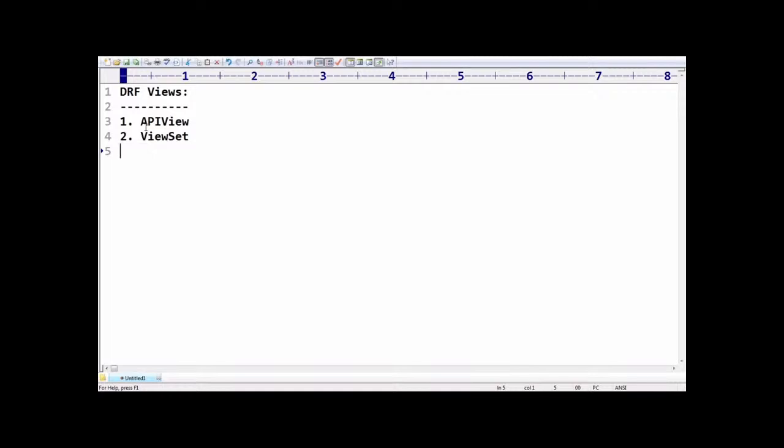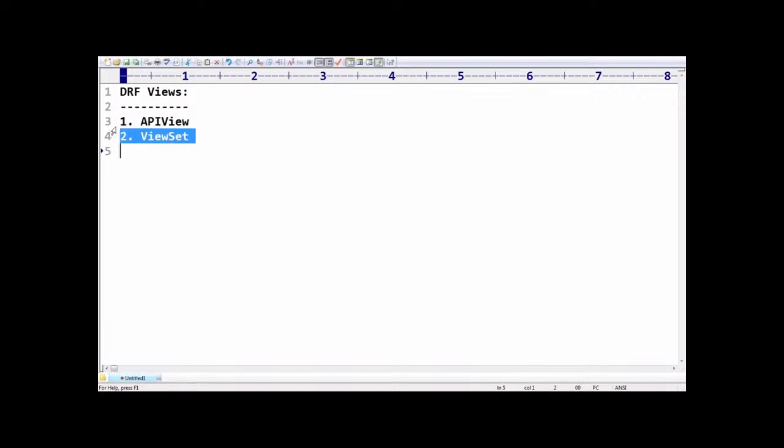By using these two view classes, we can define business logic for our endpoint, the API endpoint. Now my target is when we should go for API view and when we should go for view set.